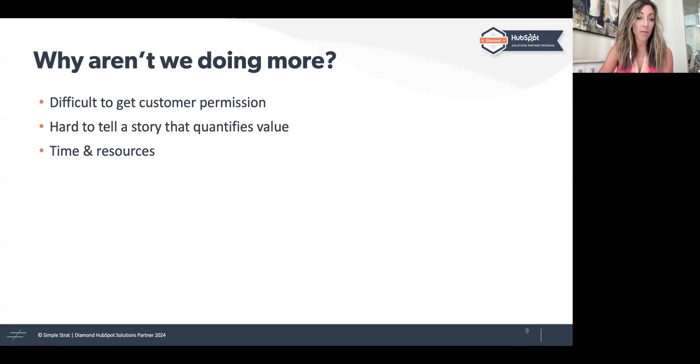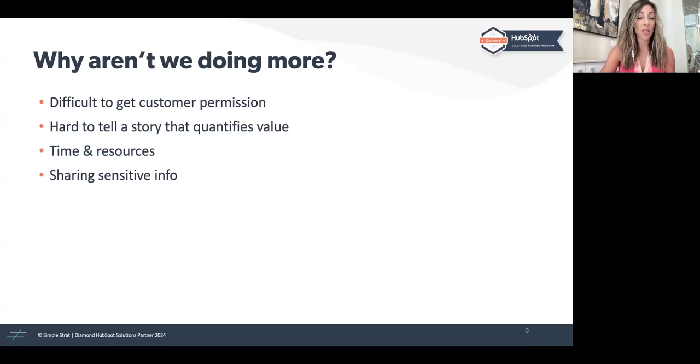Time and resources. If you're going to commit to creating case studies, I would encourage you to commit to a timeline. We're going to create one a month, one a quarter. If it doesn't have a timeline and it doesn't have an owner, when nobody owns it and it has no timeline, it does not get done. So time and resources, if you have templates, that makes it easier to think of. So you'll get some examples in today's webinar here.